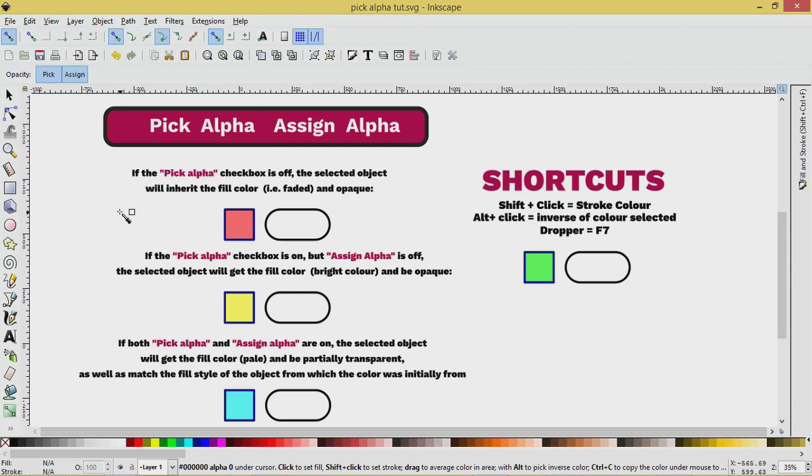When you have the dropper open, when you've selected the dropper, you'll see that we have a little menu here and there's only two items in the menu. So I'm going to go over what these things mean, and a couple of shortcuts here. So we'll start at the beginning.